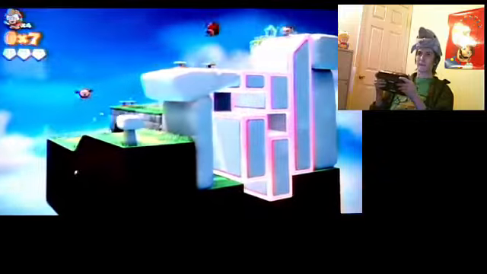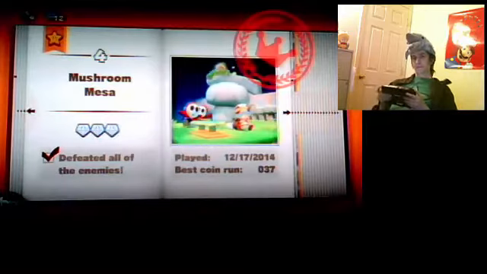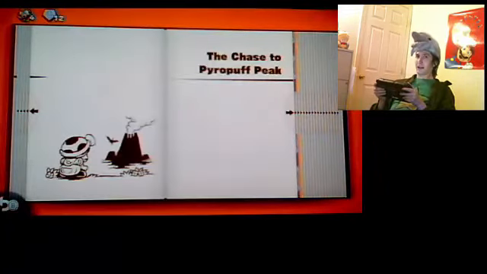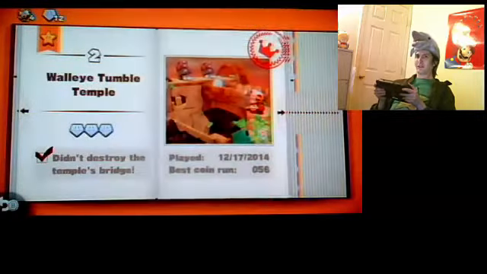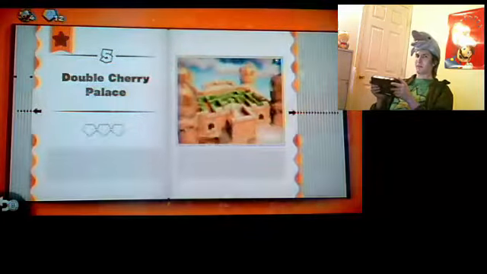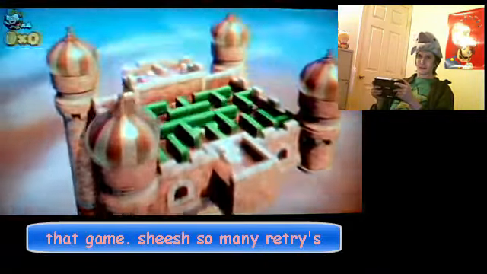Alright, there we go. Anything that requires me to touch the panel, I just automatically look down here. Ugh. This game is turning out to be pretty easy. Relaxing, I guess, but the chase to Pyro Puff Peak. Double Cherry Palace. I know those double cherries well. Some of those levels were a real pain in Mario 3D World. Oh yeah, I know very well how these things work. But Captain Toad can't jump.